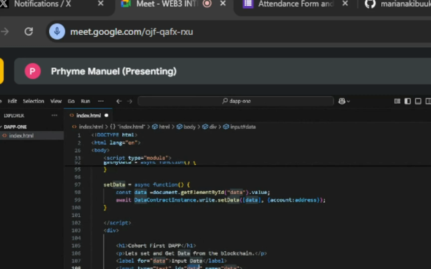Okay, then there is this second script that is a bit long. So before we get to it, I want to go to the body itself. So we have the H1, which is course first time. Let's set and get data from the blockchain.